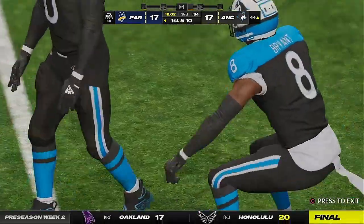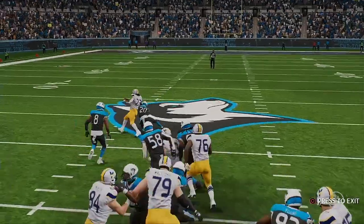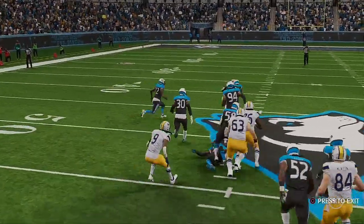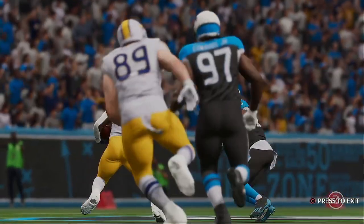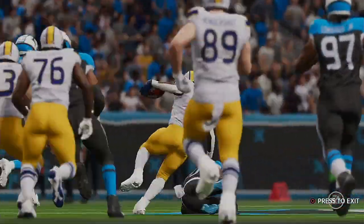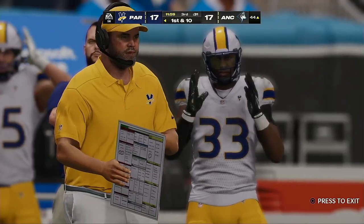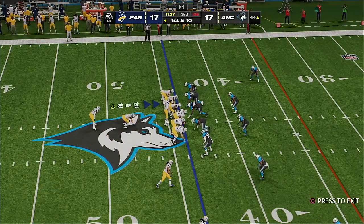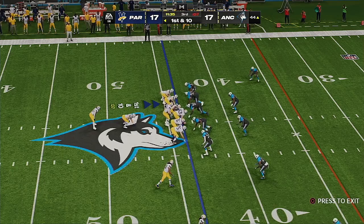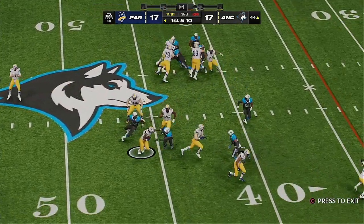Okay, let's do our version of name dropping here. Let's show off a little knowledge, right? The A-gap, the gap between the center and the guard on either side, right? Both sides. Control that. You're going to control an inside running game. And he had to feel satisfied because he hit that gap, broke the contact. He loves that. That's the best part, right? That's what he's going to ask the coach to run back on film. Let me see that one more time. Show that again, coach. Look how my legs kept churning. I just kept moving, and he did to the tune of a big game.